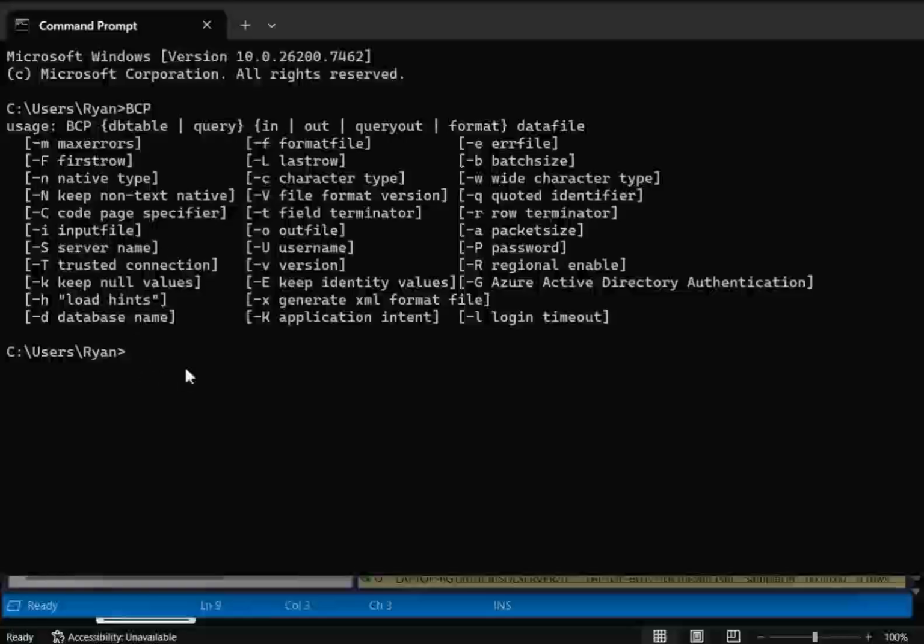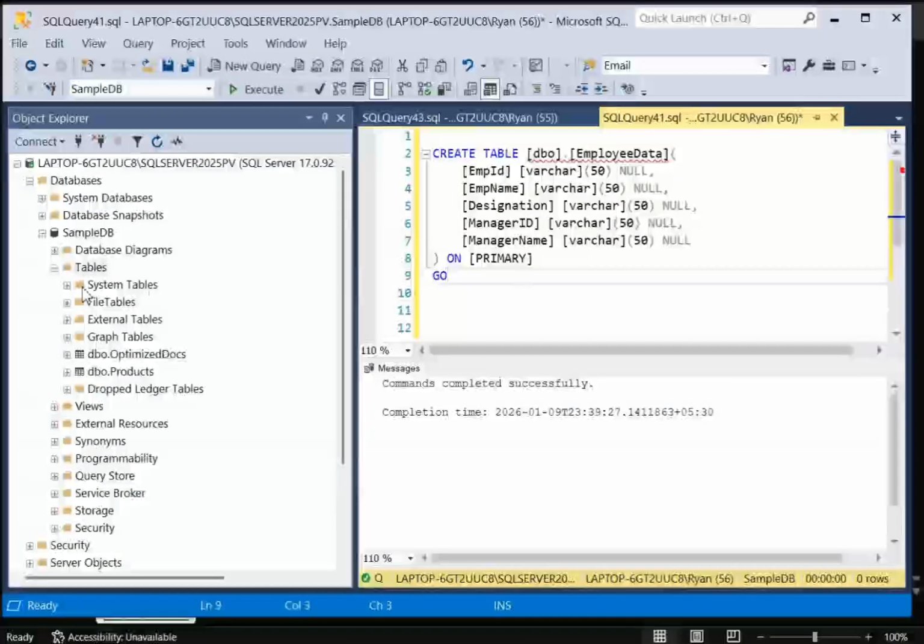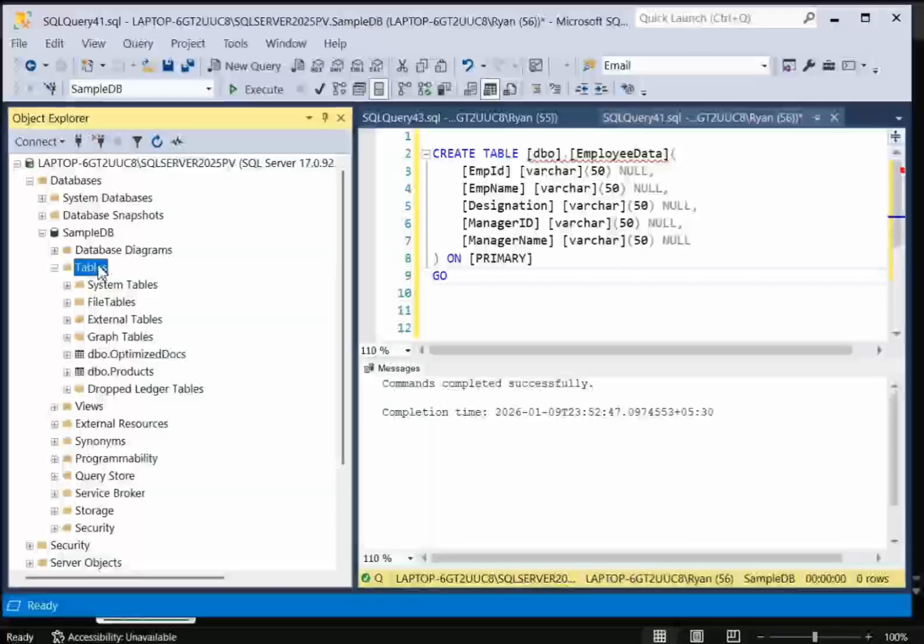So first of all we are going to create this table inside my SQL Server database like this, and here I'm going to refresh my tables.